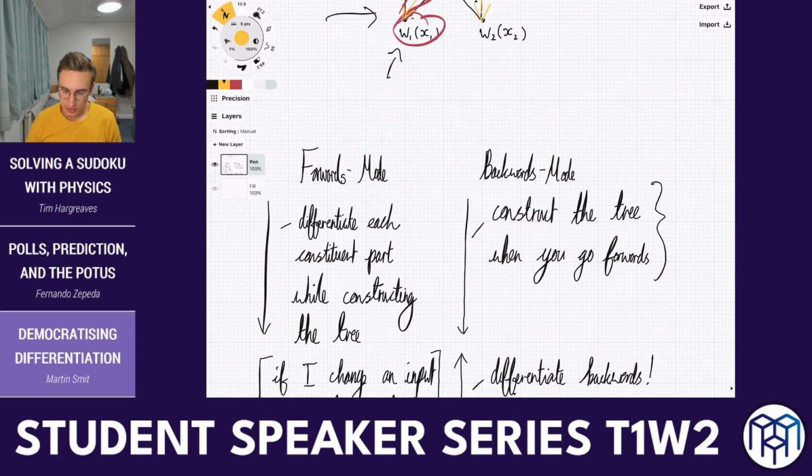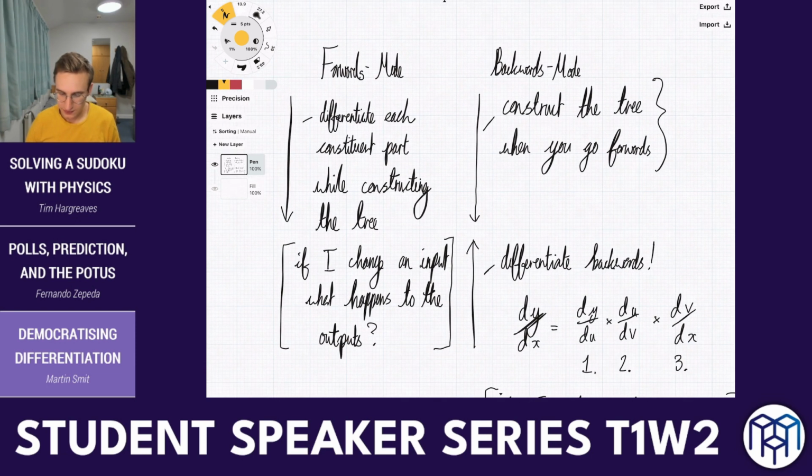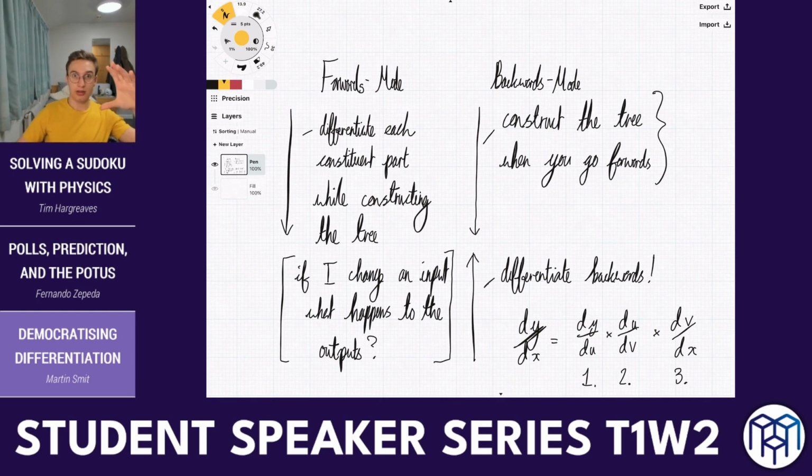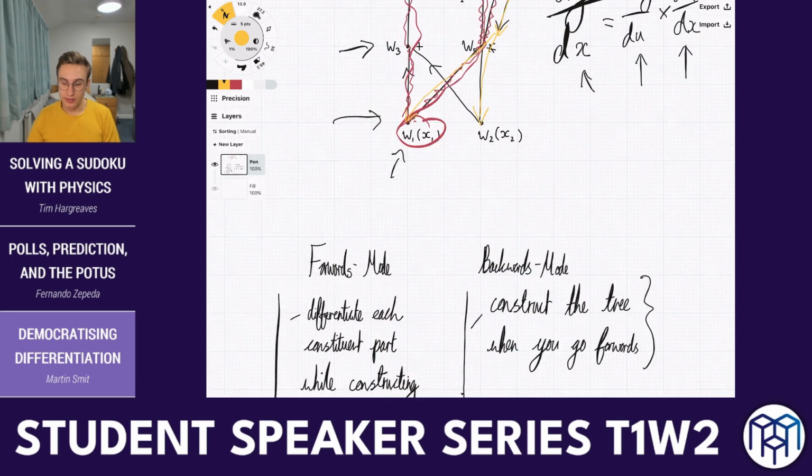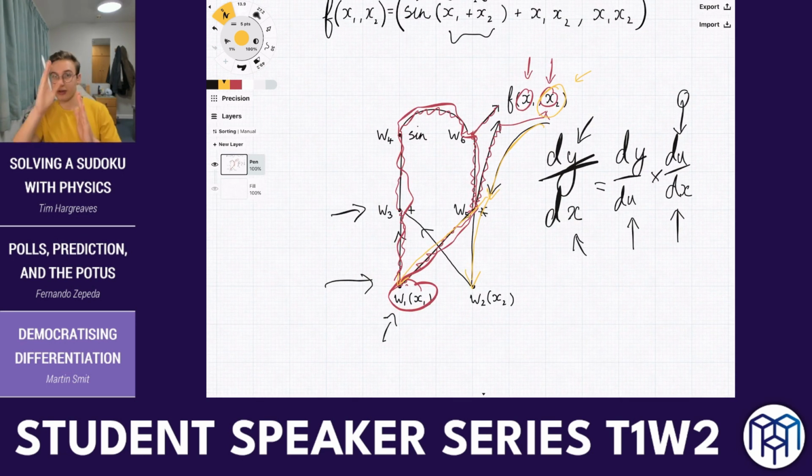So to sum up, automatic differentiation: you construct a tree, you teach a computer how to do very basic derivative arithmetic. What happens if I differentiate a plus? What happens if I differentiate, maybe the product rule, the division rule, sine, cosine, all things like that. And then you also teach it the chain rule. And then what happens is you can automatically go along a tree and differentiate along the tree.